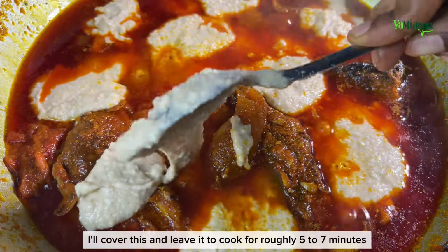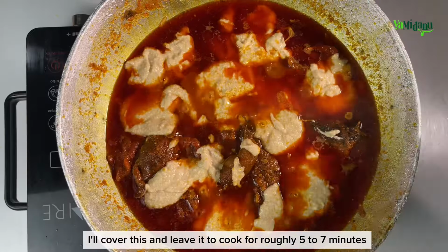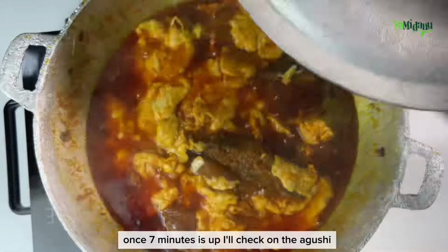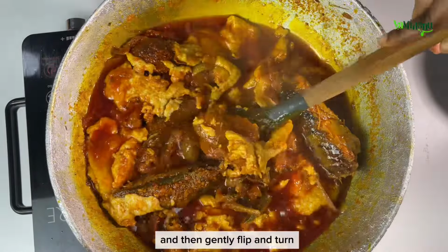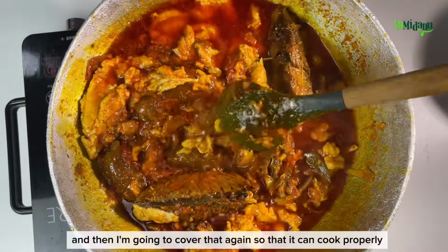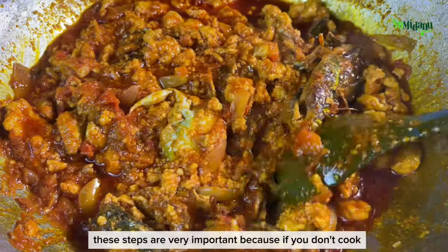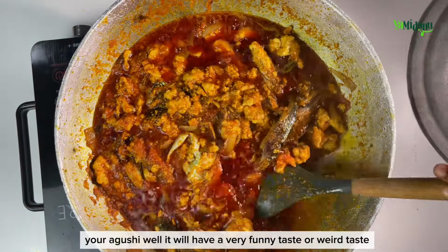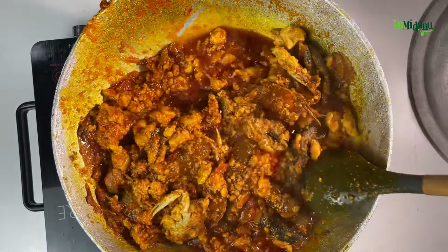For my next step, I'll cover this and leave it to cook for roughly 5 to 7 minutes so that the agushi can cook well or form well. Once 7 minutes is up, I'll check on the agushi and then gently flip and turn so that the agushi can cook on all sides. And then I'm going to cover that again so that it can cook properly. These steps are very important because if you don't cook your agushi well, it will have a very funny taste or a weird taste which you would not like.